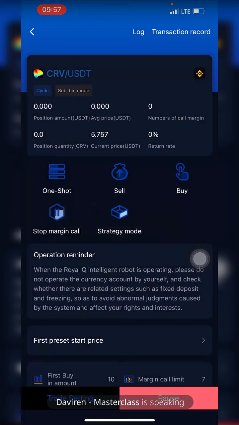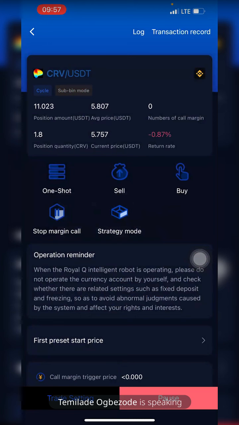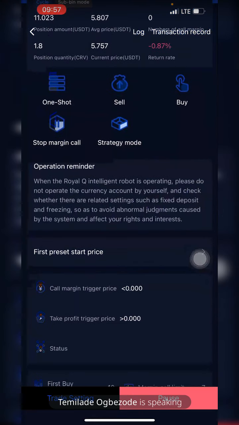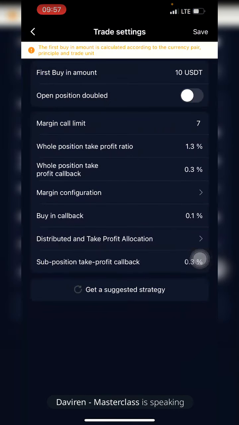Hold on. Madam, I want you to confirm your own too. Go to your trade setting. Click on your trade setting before you start. Have you started? Yes. All right, but go to trade setting. Let me confirm. Yes, click on your trade setting.